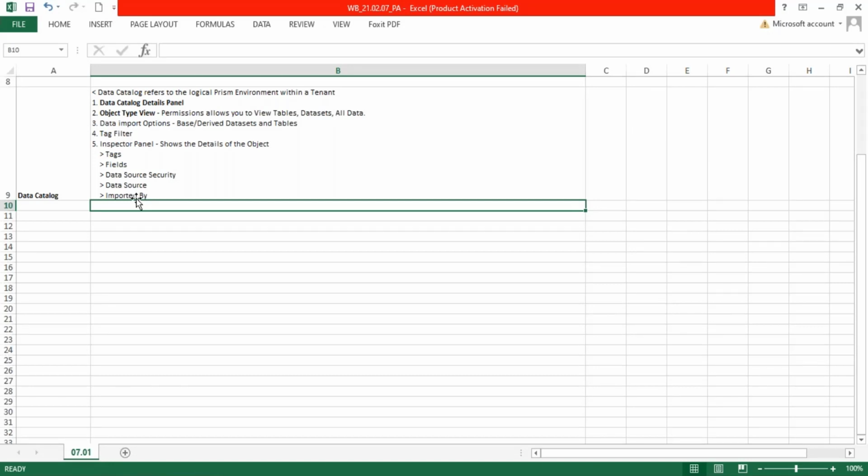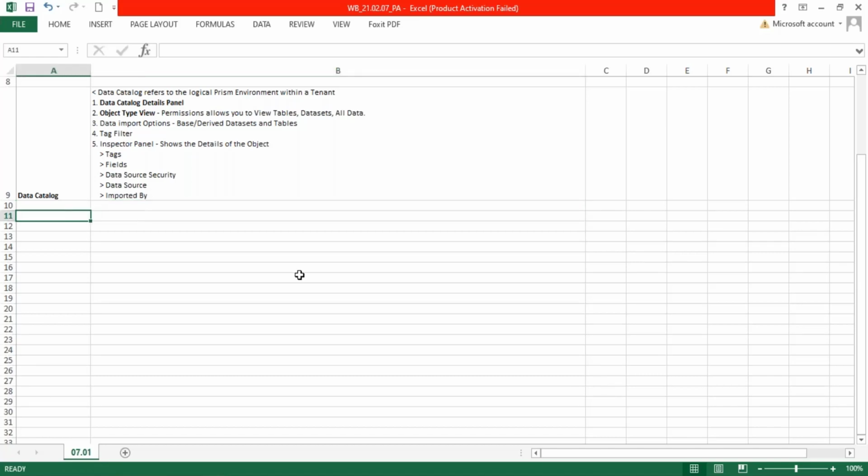So this is simply a visual representation of how I'm importing data from one object to another object. Okay, so as part of this, let's talk about the table and data set lineage.